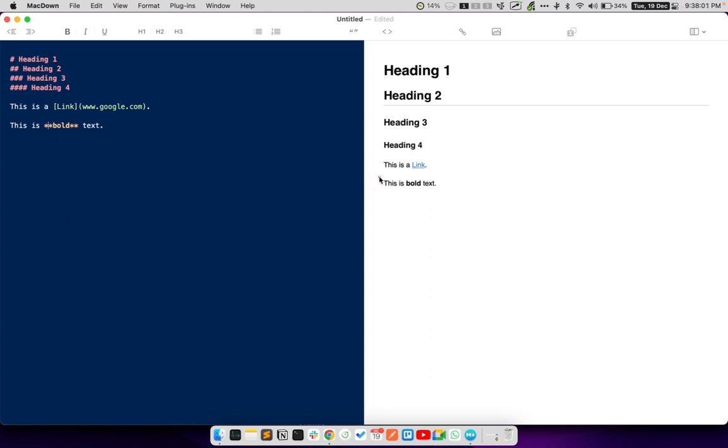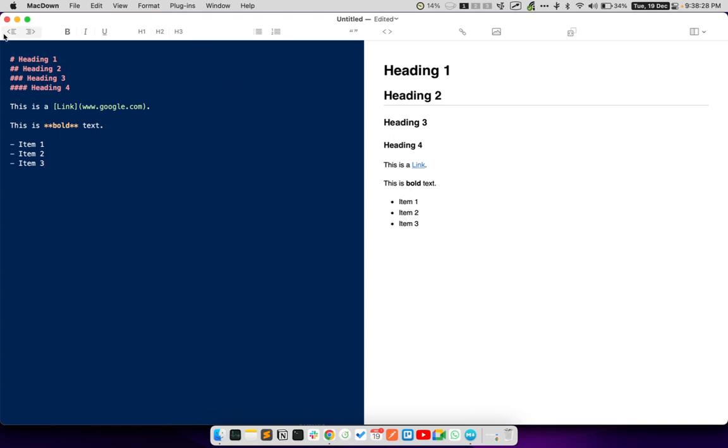Now you can see here on the right hand side, the word bold is automatically shown as bold font. There's other things also we can do here. For example, I can have a bulleted list by simply writing it with dash. So I can say item 1, item 2, item 3, and so on.